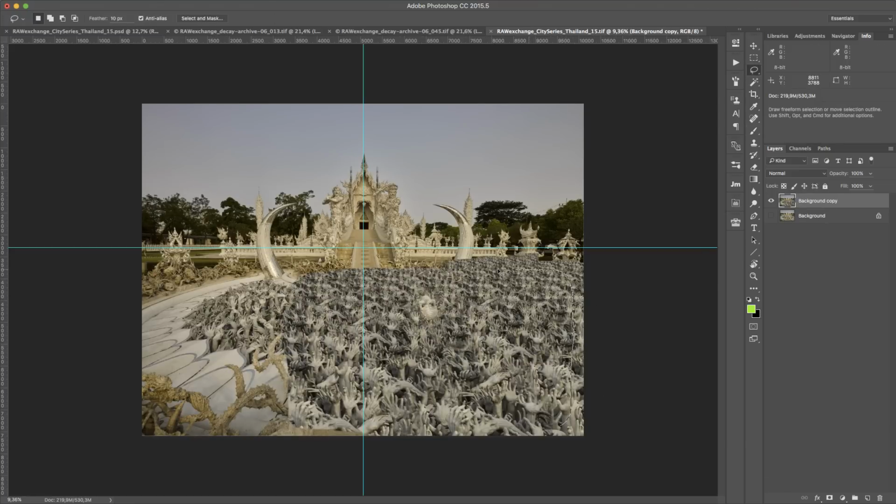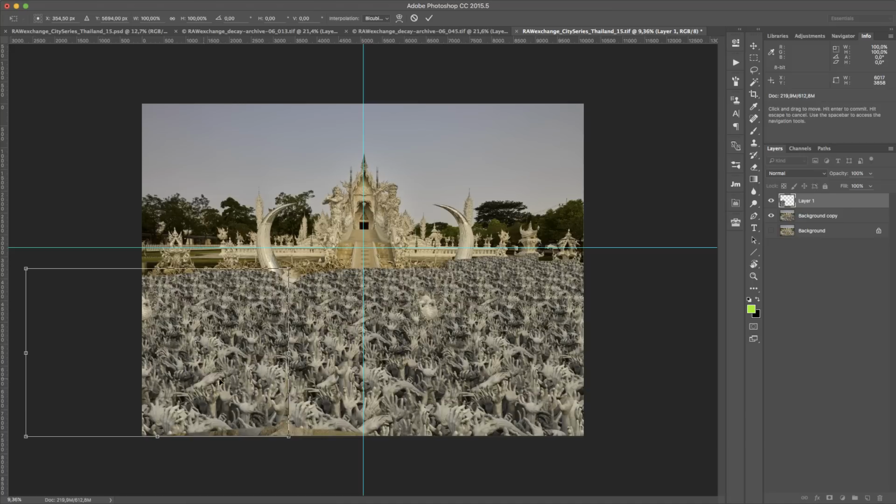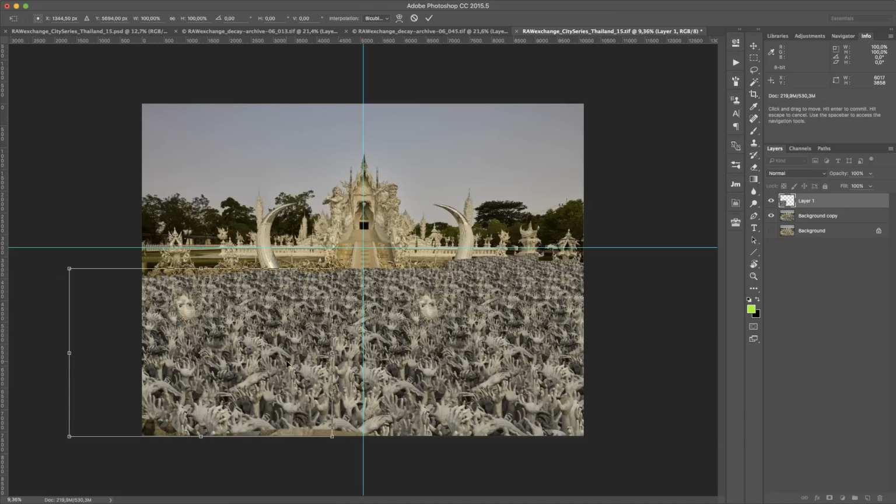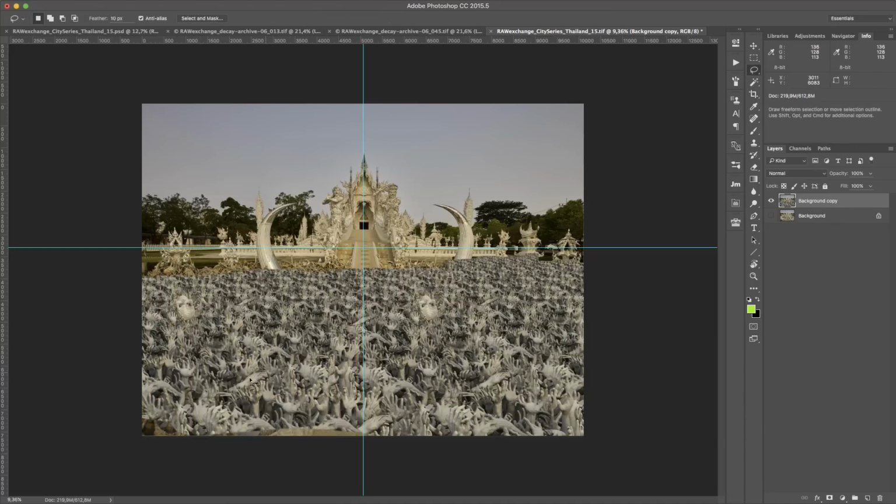So, and that's basically the process. The more of the area I get, the faster the process. So I can just move the stuff and grab another part. I'm doing this quite randomly.